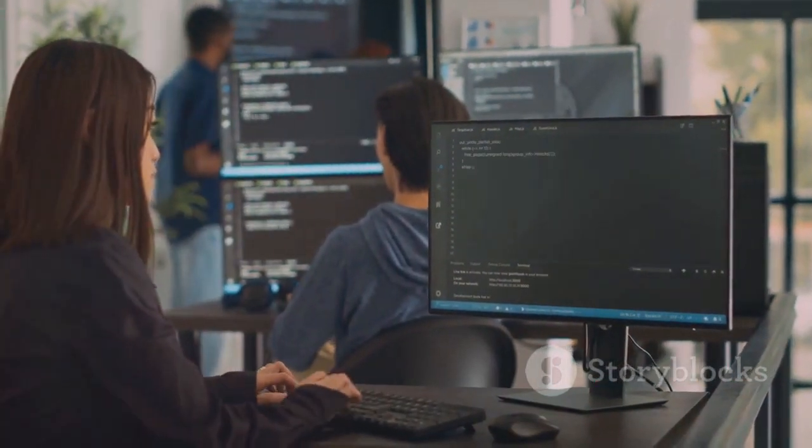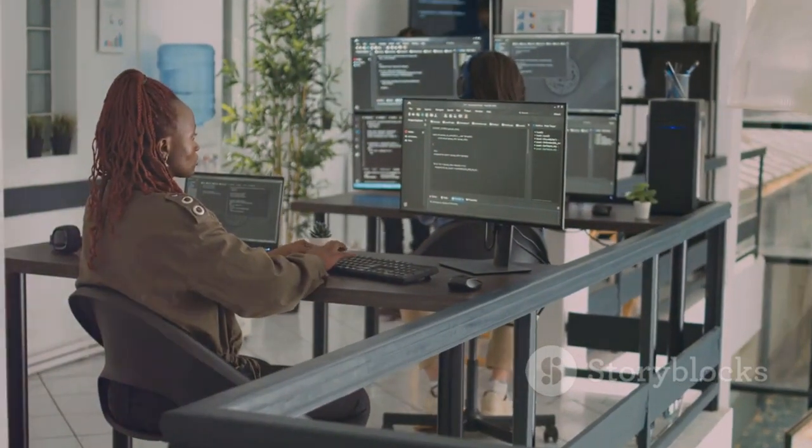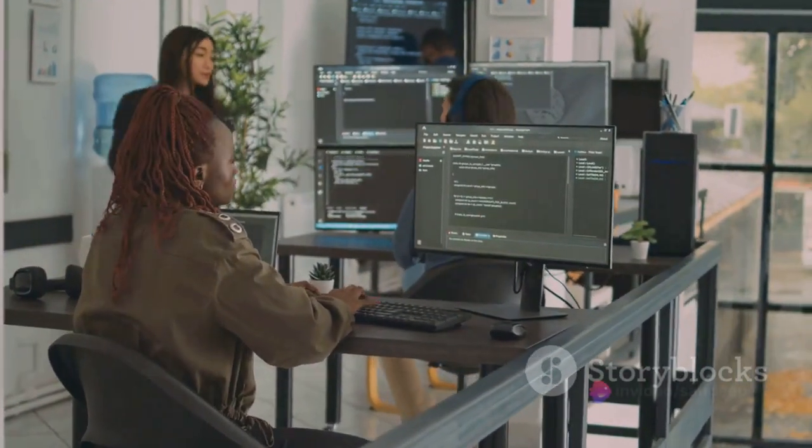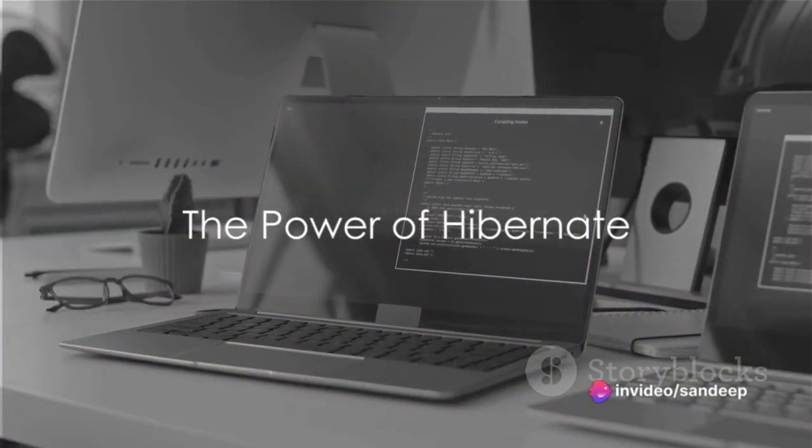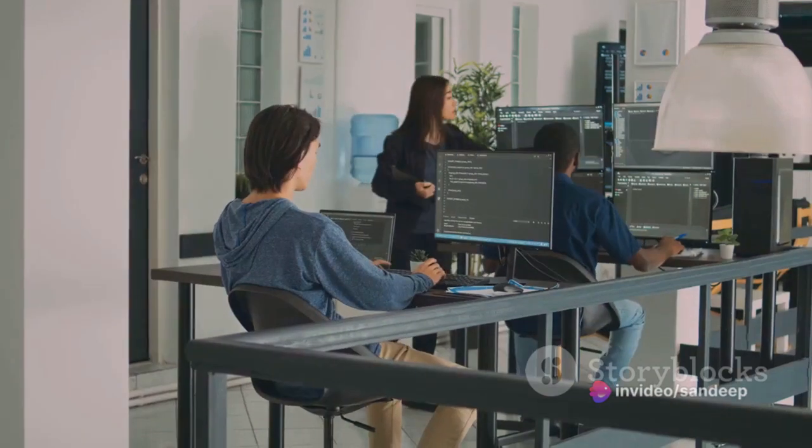Step 5. Use the session factory to create a session, and use the session to interact with your database. You can save an entity object by calling the save method on the session, and you can retrieve an object by calling the get or load method. And voila! That's the basic workflow of using Hibernate in Java.